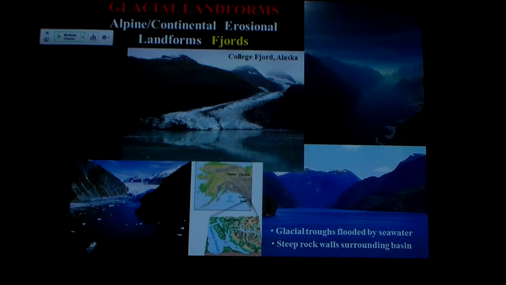Okay. Well, what happens when these glaciers move through the valleys? Where do they go? Well, eventually they're going to end up somewhere out around sea level. Wherever the valley went, there's a drainage valley before that's where these are going to end up. In this case, you can see this glacier. This is College Fjord in Alaska. See this glacier coming out, and it's just eventually spilling out into the bay.